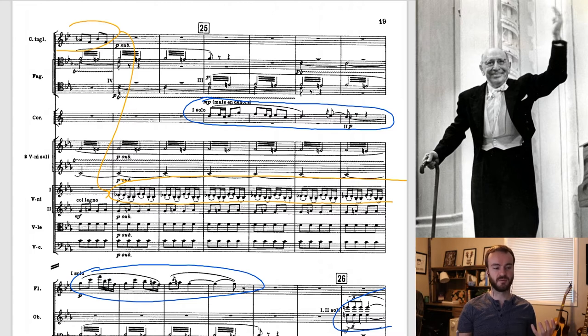He's writing the tremolo when it's a high note going to a low note, and he's writing the trill when it's a low note going to a high note. That's what he's doing. And then you have the alternation. I would probably, from a modern scoring perspective, notate both as tremolo, so you can see this note moving to this note and this moving to this note, and so it's not unclear as to what's actually happening here.